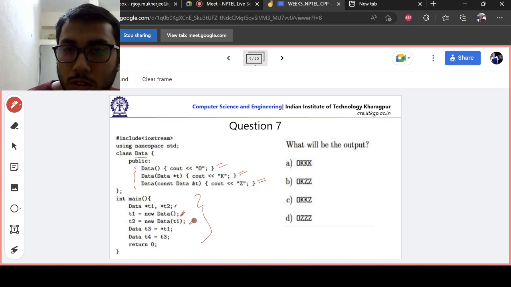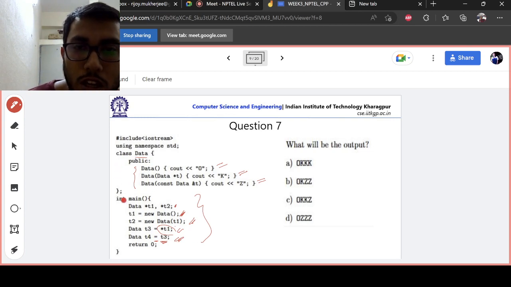Similarly we are creating t2, then we are creating another object t3, and we are copying the value at t1, and then there is another copy, that is t3 is getting copied to t4. So which of the following will be getting called for each case? That is what will define the output.